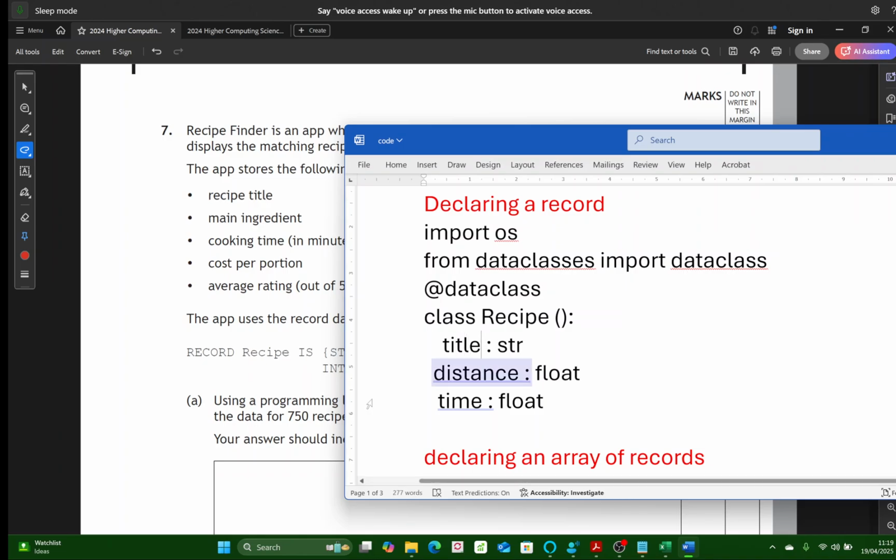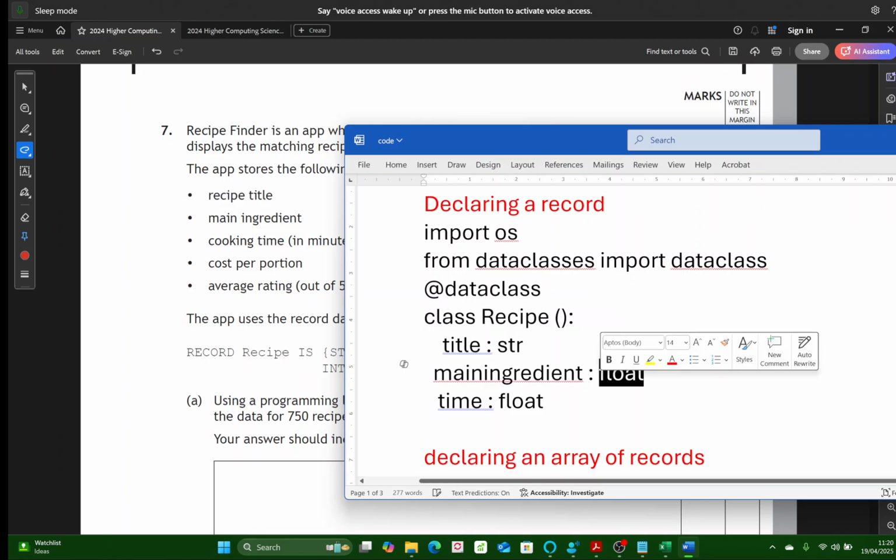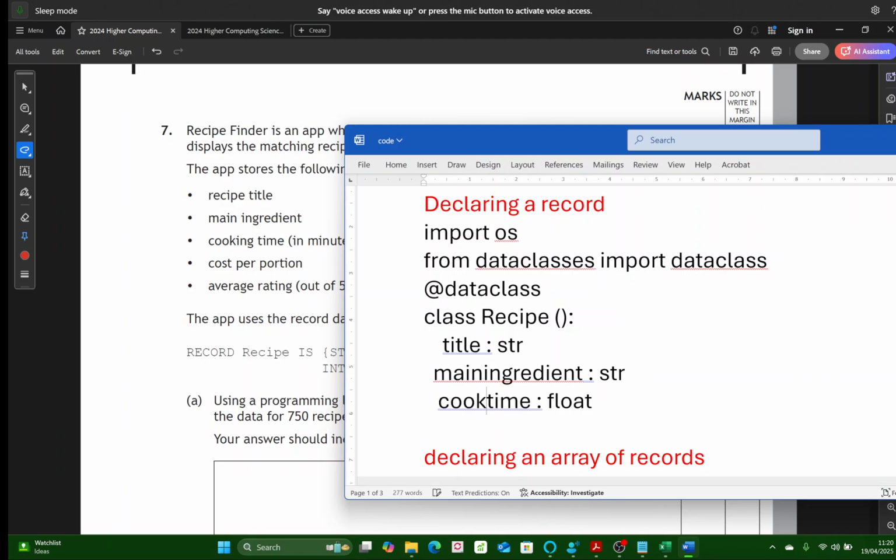I know they wrote the record declaration differently there. Main ingredient, this is how we would do it in main ingredient. That would be a string. Cooking time, that would be a float.